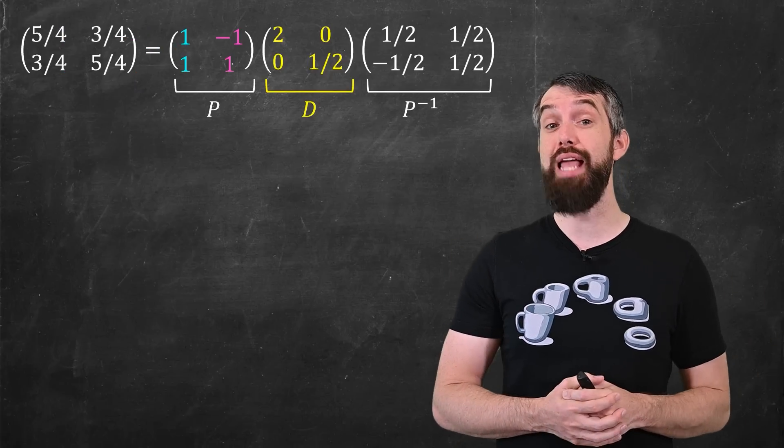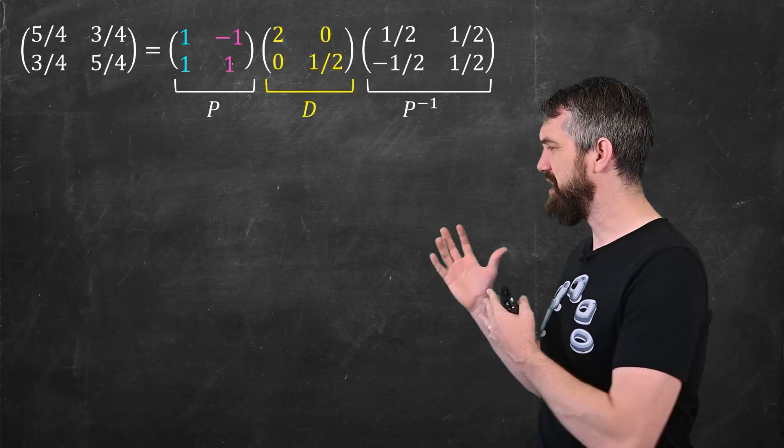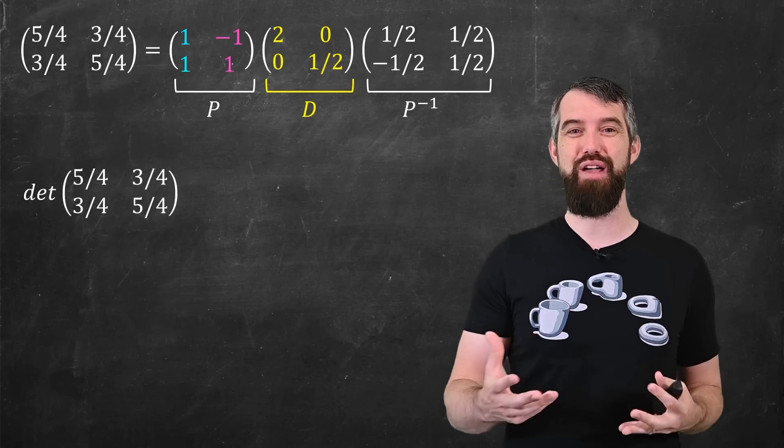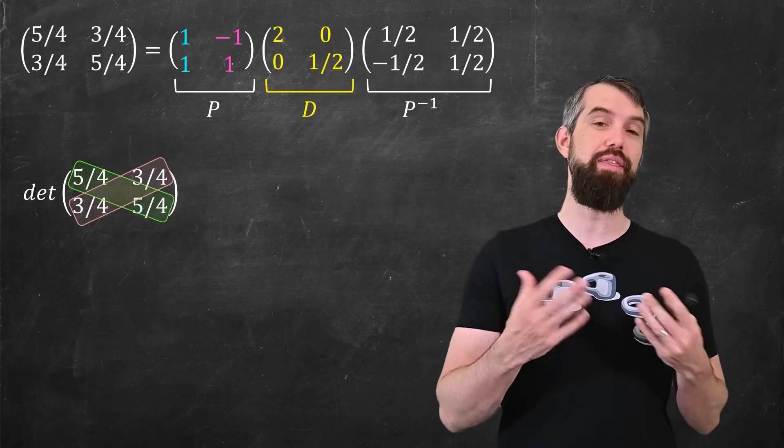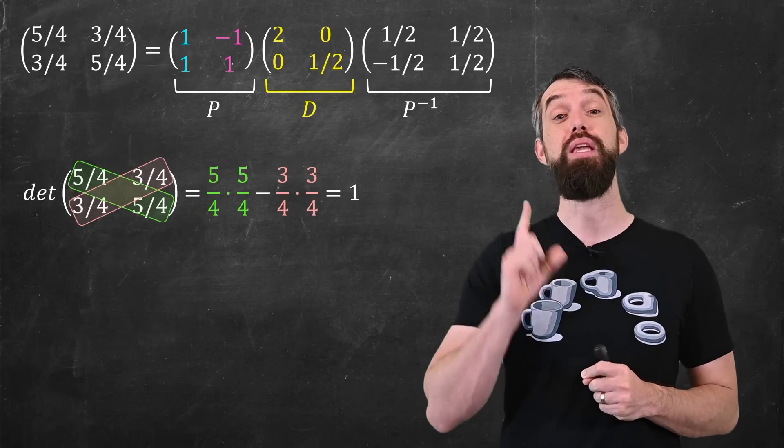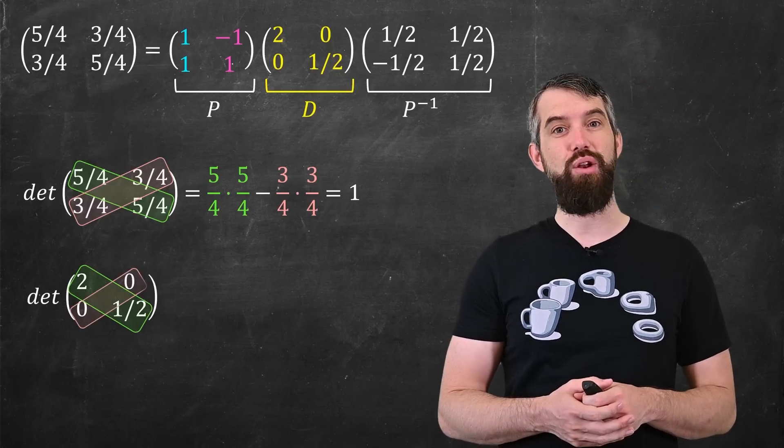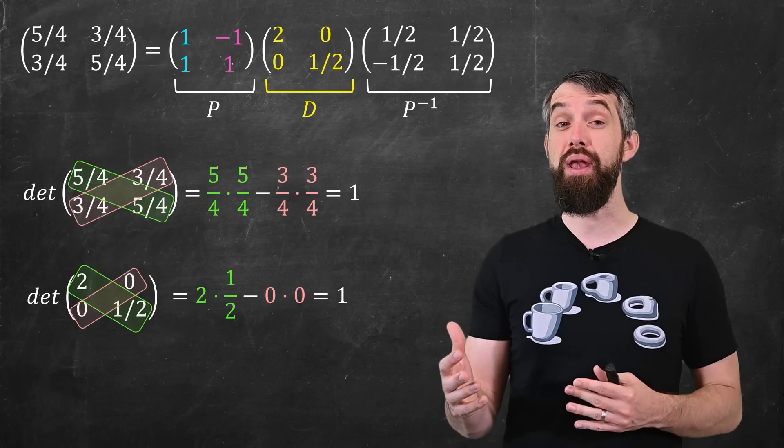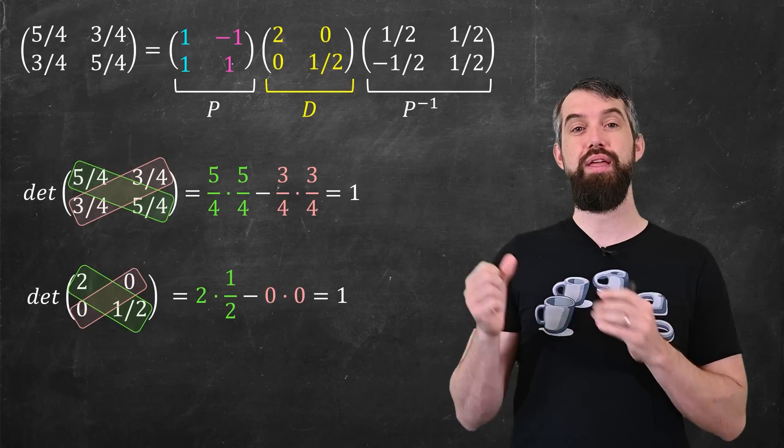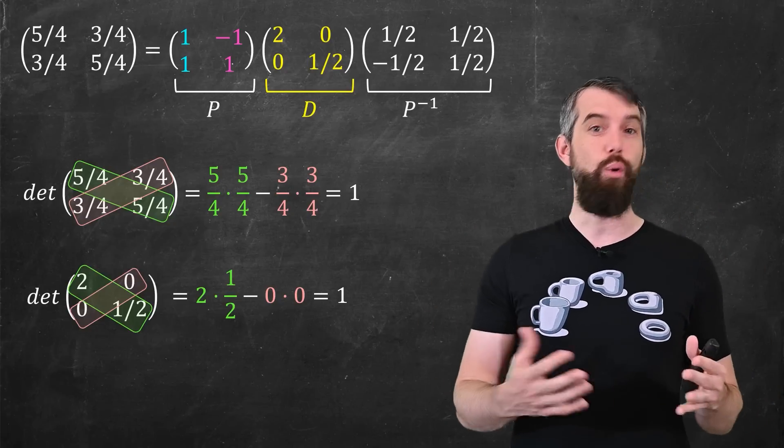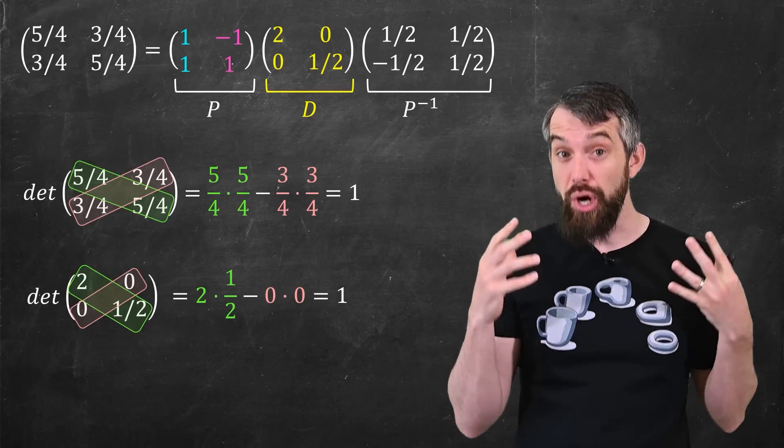Algebraically we can compute out determinants as well. They have both a geometric and an algebraic meaning. You might have seen this formula before. If you want to take the determinant of a matrix like 5/4, 3/4, 3/4, 5/4, what you do is you take the main diagonal, multiply them together, subtract off the off diagonal, and you get this result, which in our case turns out to be one. And if you take the diagonal matrix instead, do the same thing, main diagonal minus the off diagonal, you get, once again, one. And all of this is just a long way of saying that the determinant, whether I think of it algebraically or whether I think about it geometrically, is an invariant. When I change the coordinate system, when I change from my original matrix to this diagonal matrix, the determinant does not change.